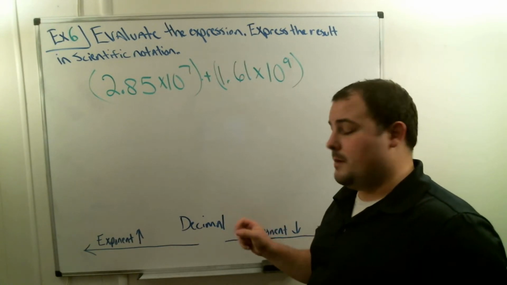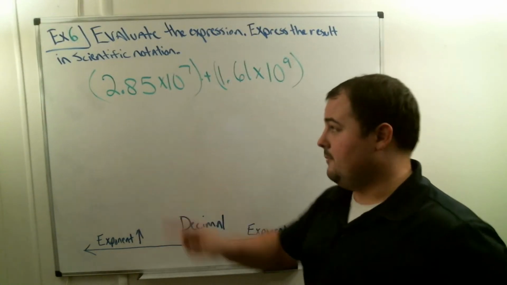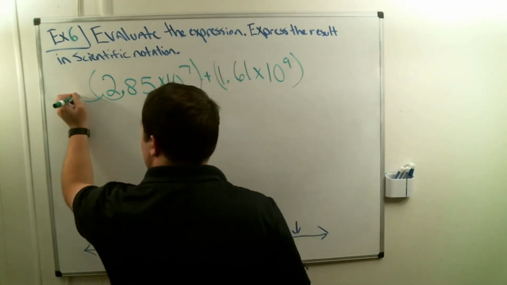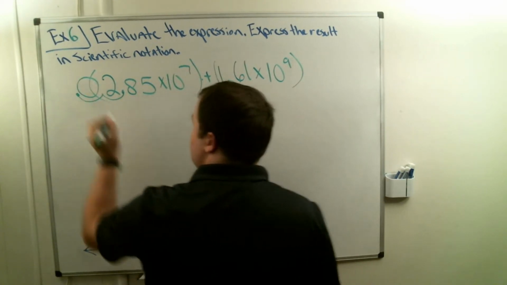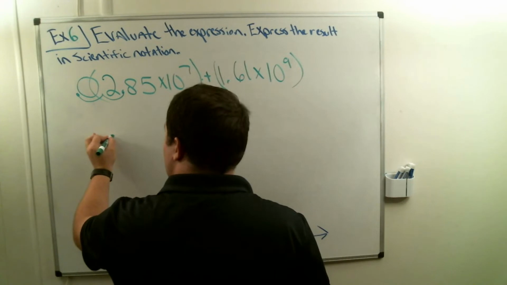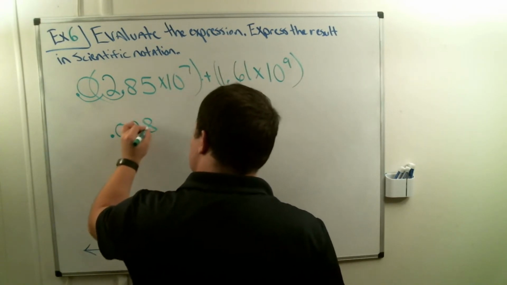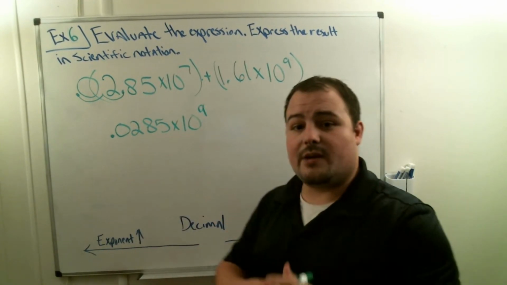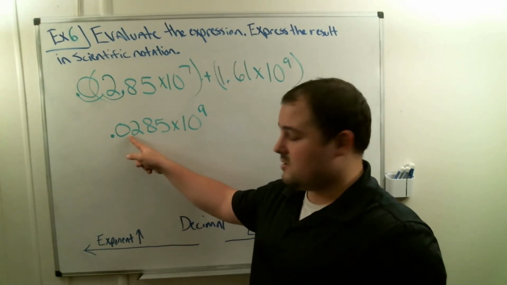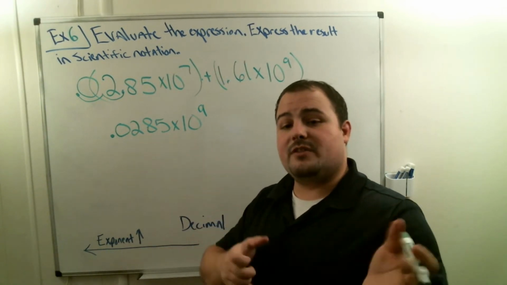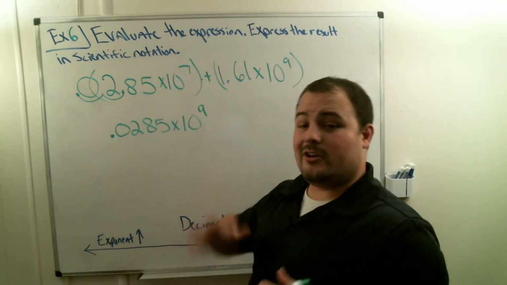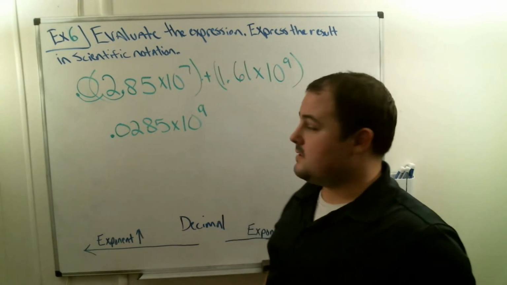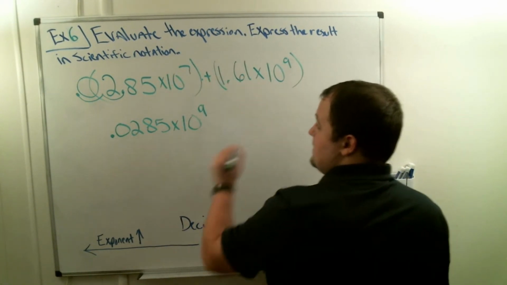Since I'm going to move the decimal up, I'm going to actually move the decimal to the left 2 times. So all I have to do is grab that decimal here, and I move it 1, 2, there's the decimal now, and I fill in this void with a 0. So what I'm really doing is taking 0.0285 times 10 to the now 9th power, because again, how many times did we move the decimal? We moved it once, that brought it up to the 8th. We moved it again, that brought it up to the 9th power. These numbers are actually exactly the same, but now, since we moved it twice, we brought the exponent up 2 spots. We're going to add this number underneath.